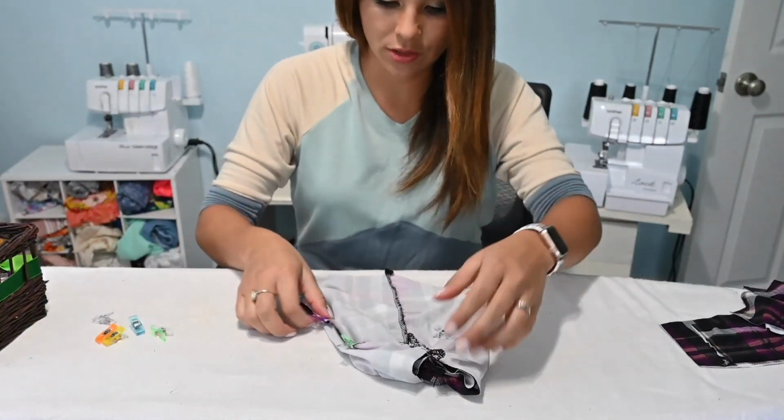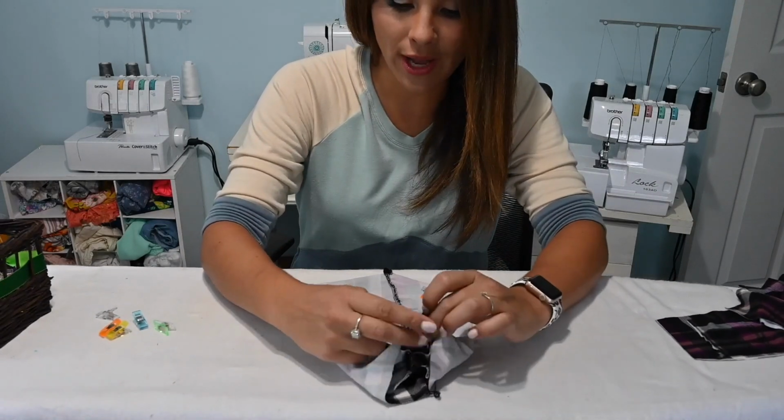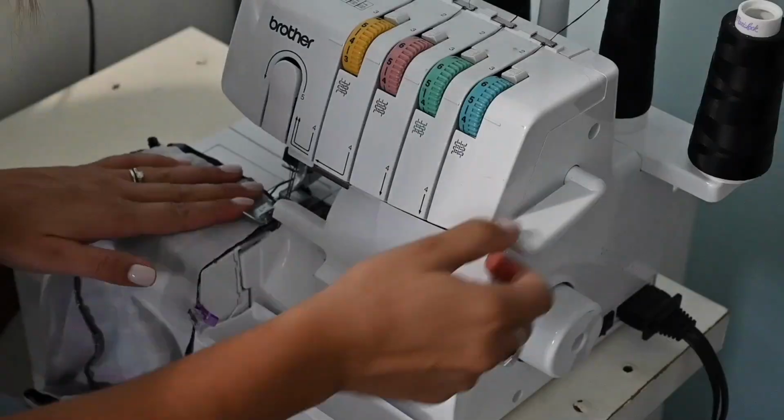And we're gonna sew that curve. And while you're at it, if you want to, you can go ahead and hem your shorts, or you can leave that for the end.